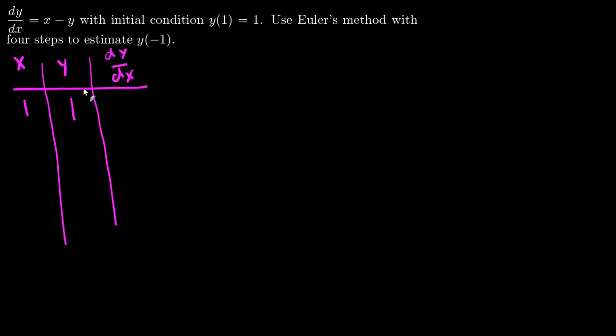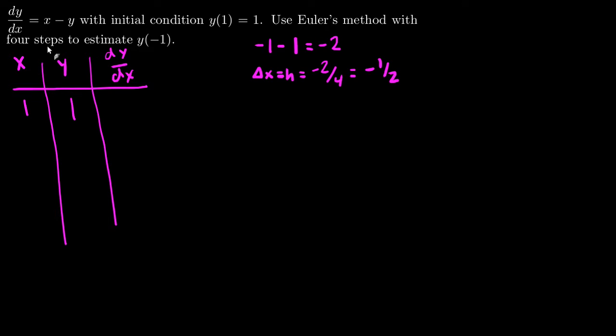And the reason it's much better is for 2 things. Being just 1x and 1y here, it doesn't change as drastically quickly. And if I'm starting at 1 and ending at negative 1, so negative 1 minus 1, my interval size is -2. I actually go back 2 units. And since I'm doing 4 steps, my change in x, or that h value, is going to be -2 divided by 4, which is -1/2, which is a much smaller step than the last problem. So those are the 2 reasons this will be a much better approximation, because these aren't changing as quickly and my step size is much smaller.